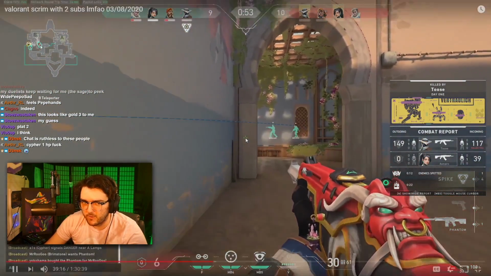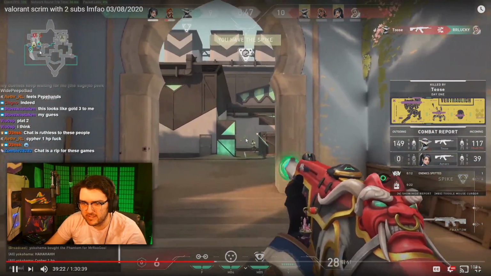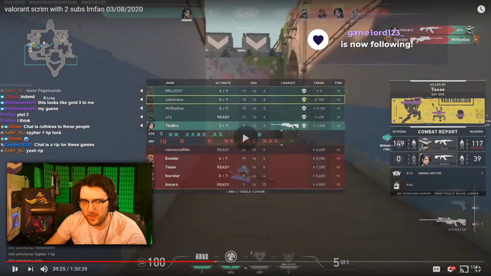They didn't make any moves this round. They didn't make any progress. They didn't push into site at all. I don't know if the Brimstone smokes came down and they just weren't able to capitalize on them. It's just really rough when you have these situations where everyone's just waiting for something to happen and you don't get to pick with the operator, so just nothing ends up happening and you guys get wiped.